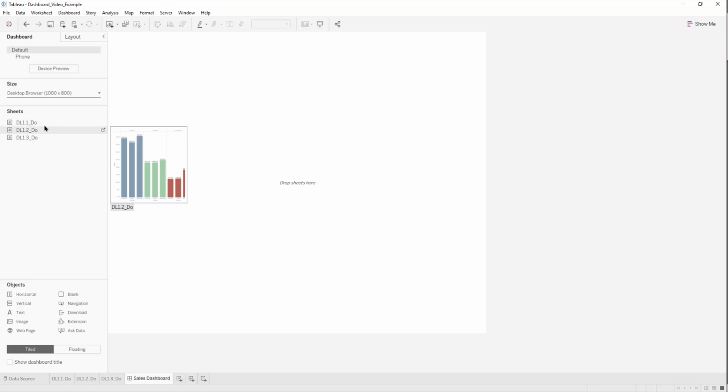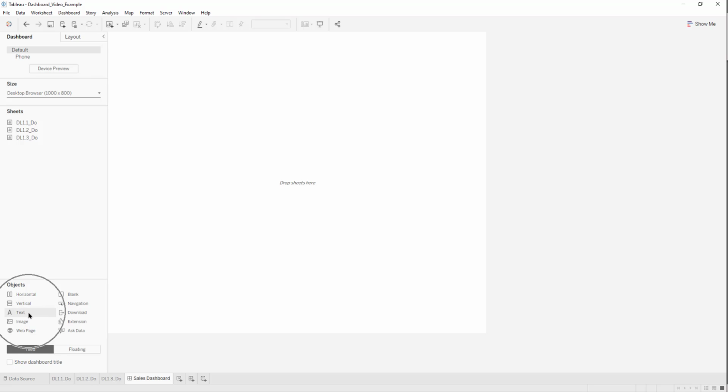These are going to be all of the sheets that we have in our dashboard here. So we just have the three. And then down here we have objects. We're not going to spend a ton of time using any of these today, but I'll touch on some of them. Horizontal and vertical, these are containers, and these are just ways that I can organize my different pieces or objects on my dashboard. Our horizontal container allows me to put objects stacked horizontally next to each other. And then vertically would be allowing me to stack objects on top of one another.